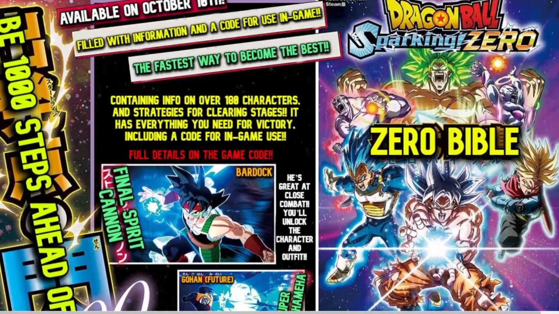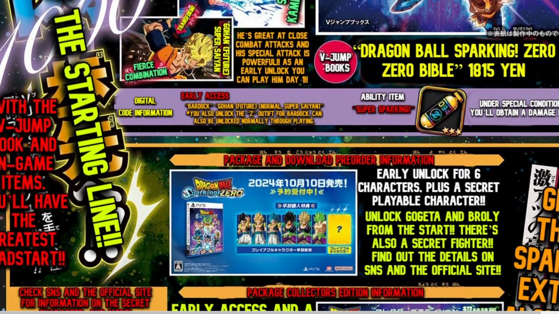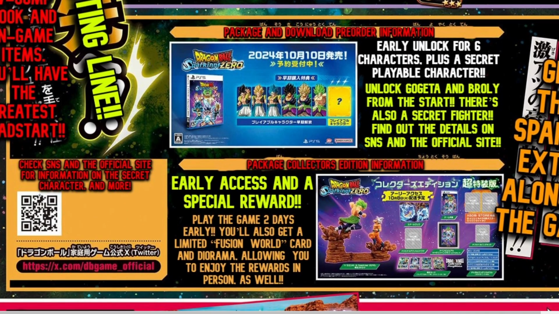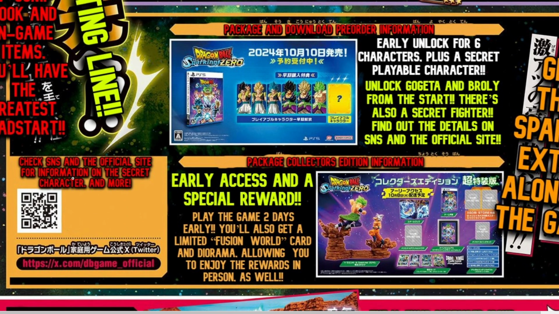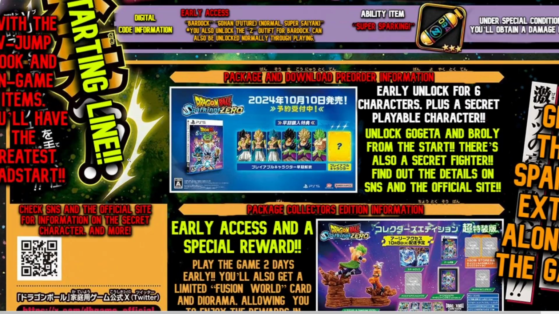break down here shortly. So over here on the left, it does say be 1,000 steps ahead of the starting line. With the V-Jump book and in-game items, you'll have the greatest head start. Check SNS and the official site for information on the secret character and more. So I'm assuming this is going to be happening after they drop the upcoming full roster trailer reveal. That's going to be happening in a couple of hours.